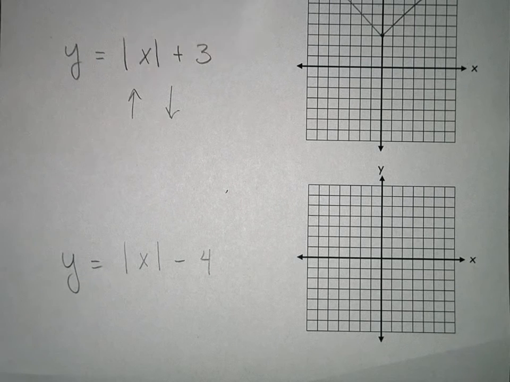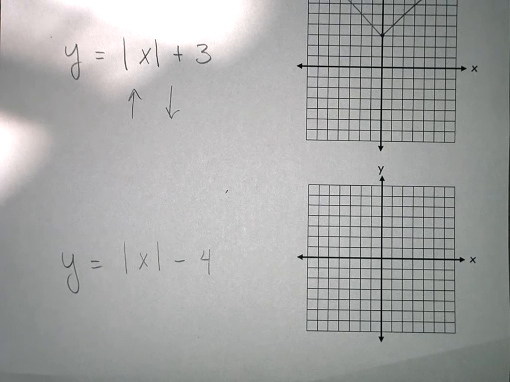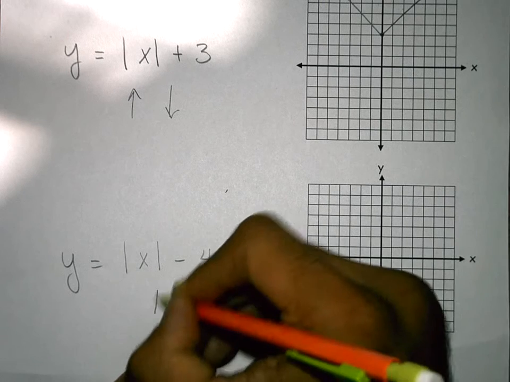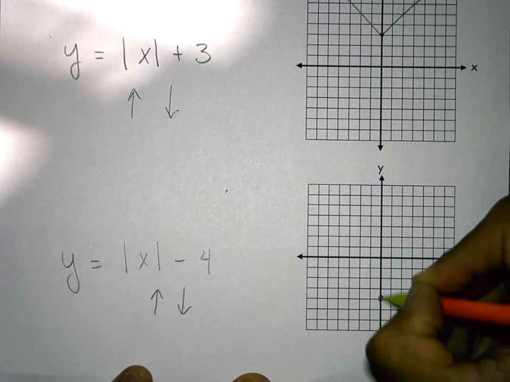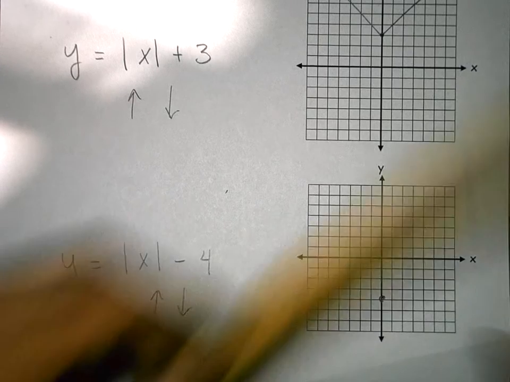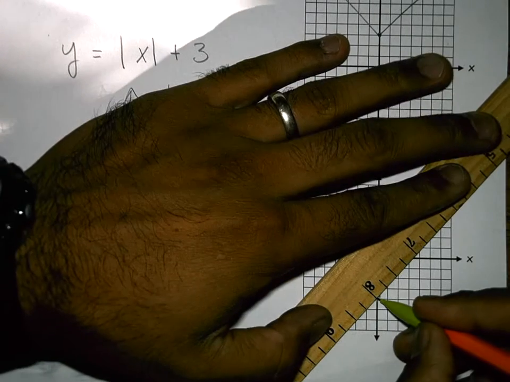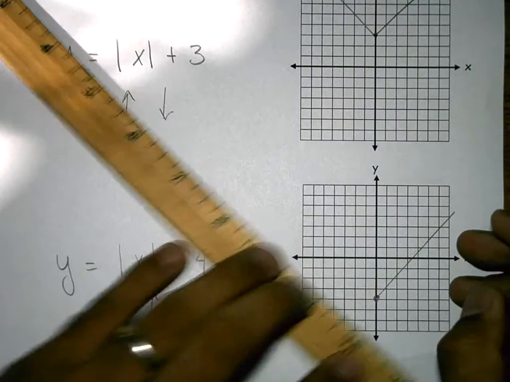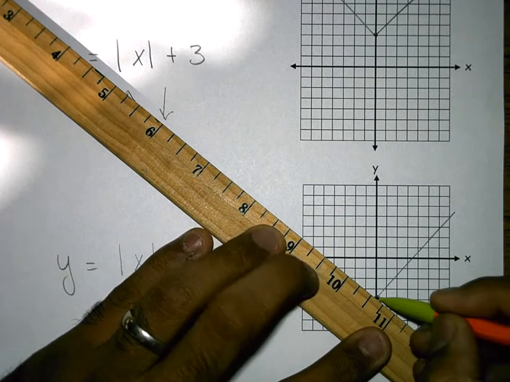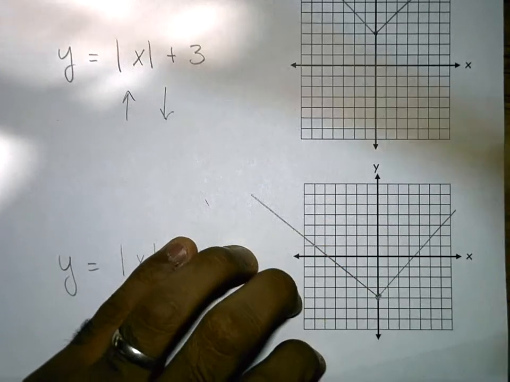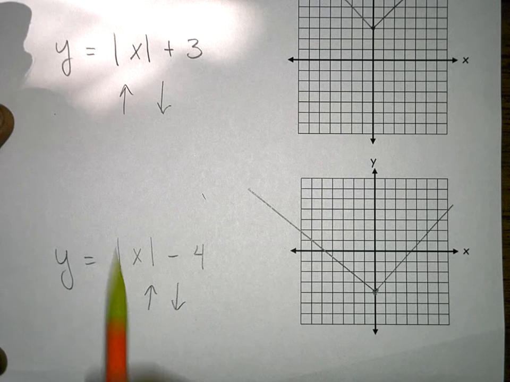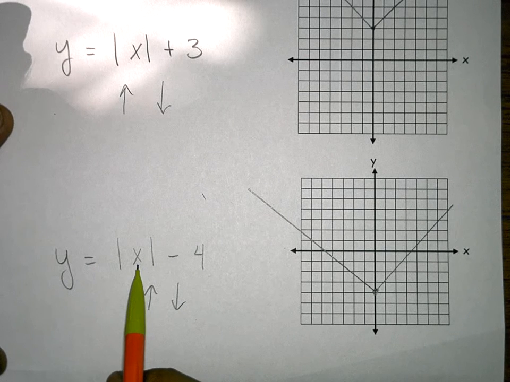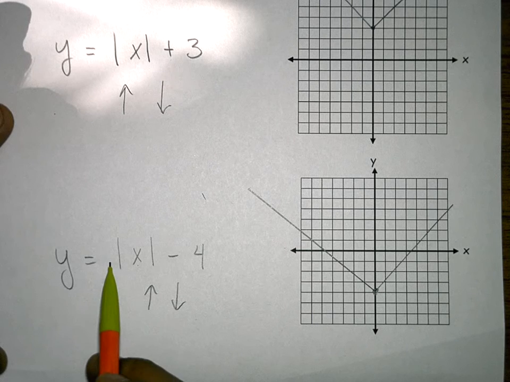And then our last example here, it's minus a 4, and it's outside, so it goes up and down the same way. And it goes down 4 spaces. 1, 2, 3, and 4. Okay. So that point that I keep moving, that starting point, is actually called the vertex. And that's all I'm really doing, is moving that thing around. Okay? So since I added or subtracted outside, it moves me up or down. If I add or subtract inside, it moves me left or right. If I throw a negative sign out here in the front, it flips me upside down.